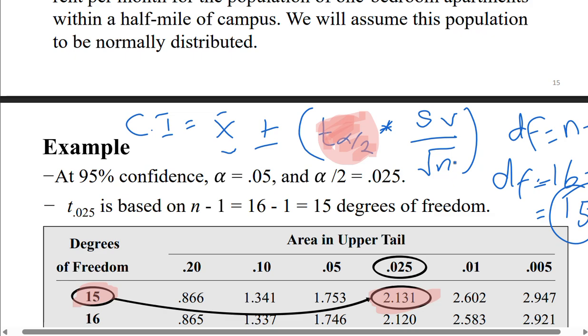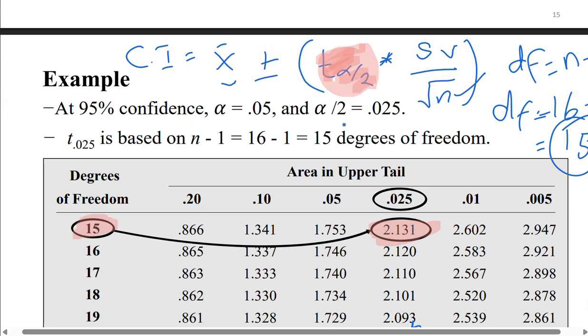What we don't know is the t critical value. How do we find it? We need two values. We need what we call the degrees of freedom, which is the number of ways we can freely choose from a sample, and our degrees of freedom is always n minus 1 in this case. So we take our sample size of 16, subtract 1 from it, and that gives us our degrees of freedom. And then we take the confidence level. Based on the question, we are working with a 95% confidence level.